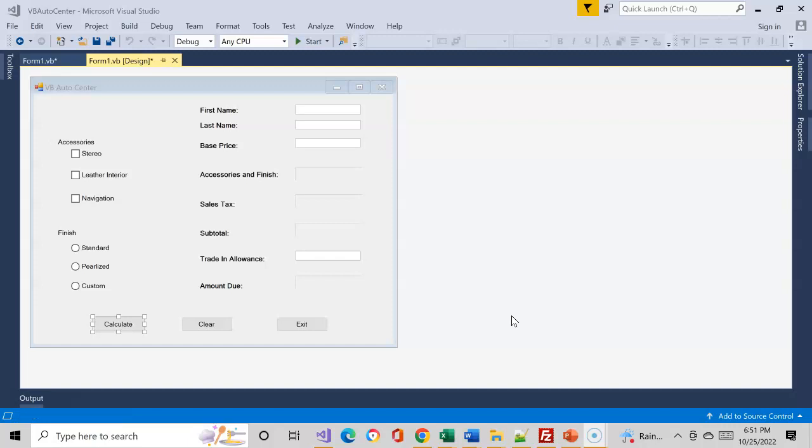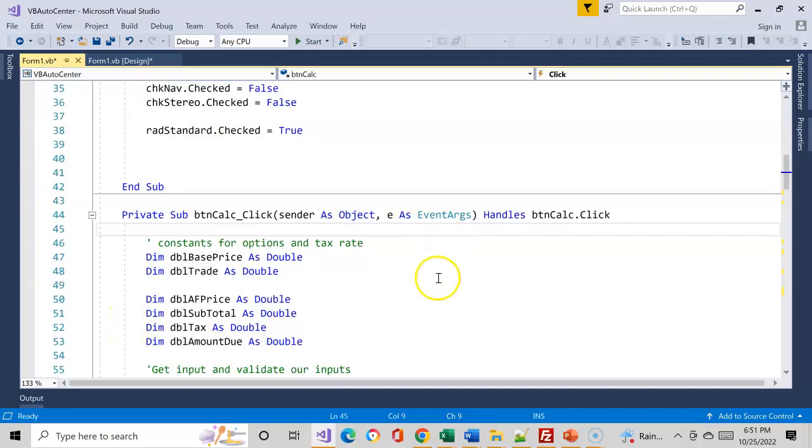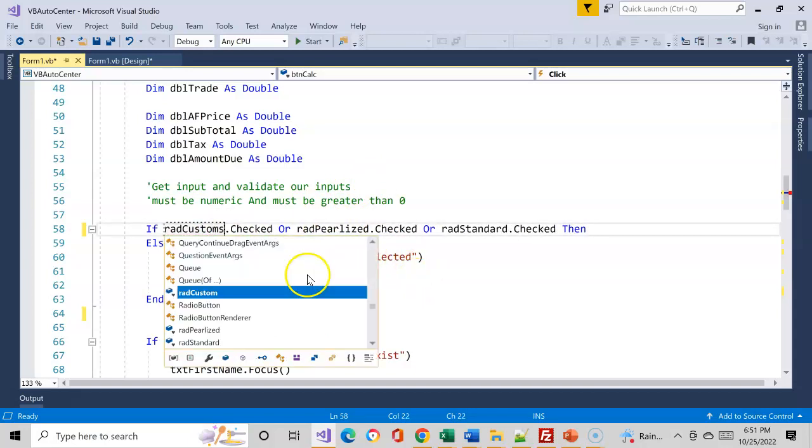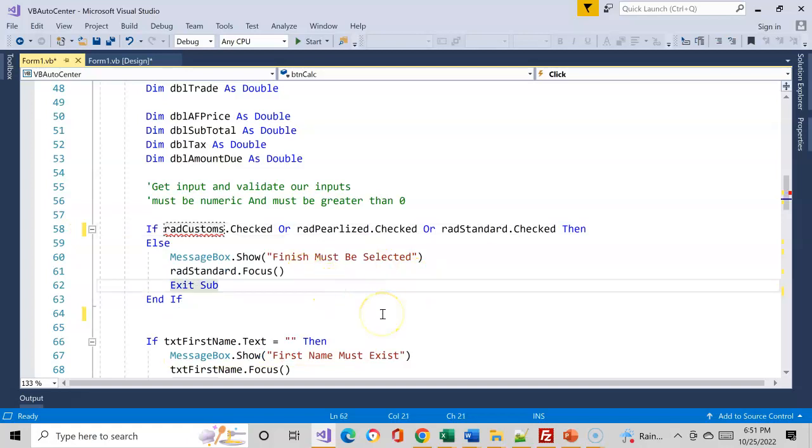So I'm back to my validation that we did on VB Auto Center, okay? And let's get into the program a little bit and play around with it. Now, when we talk about syntax errors, I know you guys have seen these before. Syntax errors are these things where maybe you came in here and you spelled this differently than what it's spelled out when you defined that radio button, okay?